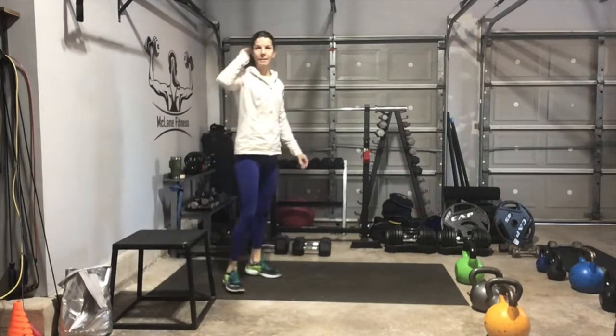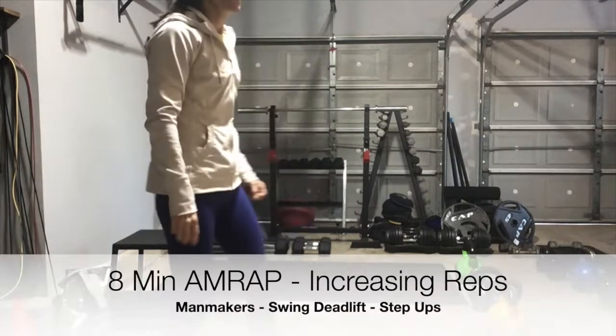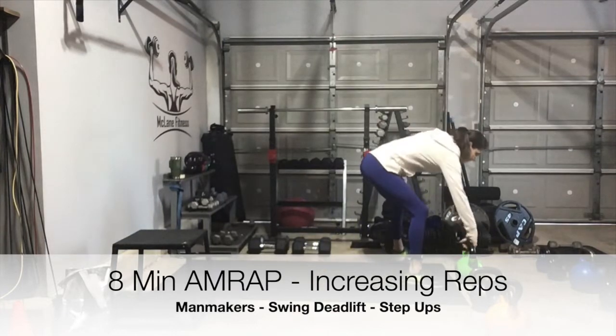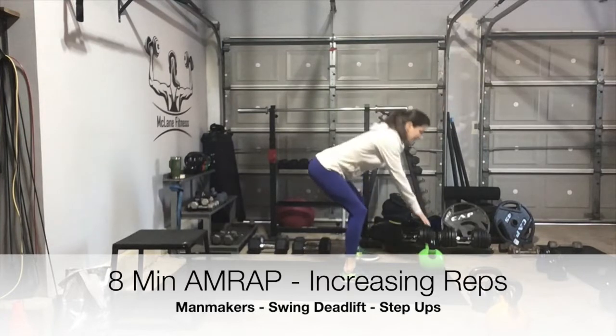All right, so we're gonna do Manmaker. So we're gonna do one rep of these three moves. It's 8 minutes, running clock. Then we're gonna do swing into a deadlift. So I'm gonna use my, have your kettlebell. So you're gonna swing, you're gonna step back. You're gonna swing, you're gonna set it down.